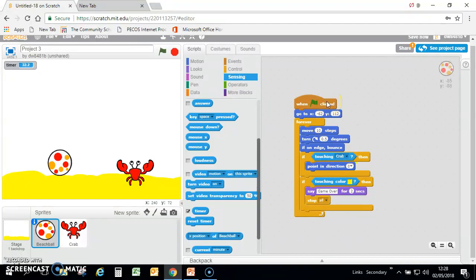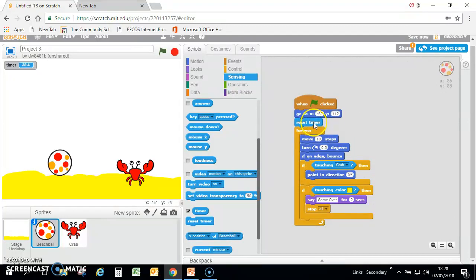And what we're going to do is we're going to add a reset timer to the start of our code, because at the start of the game, we want the timer to be 0. There will be no point in putting it down at the bottom. We have to think about programs in a logical order, in the order that we want things to be carried out. Now let's test that one. Stop. Restart the game. We should see the timer going back to 0 every time we restart. That's what we want to be happening.